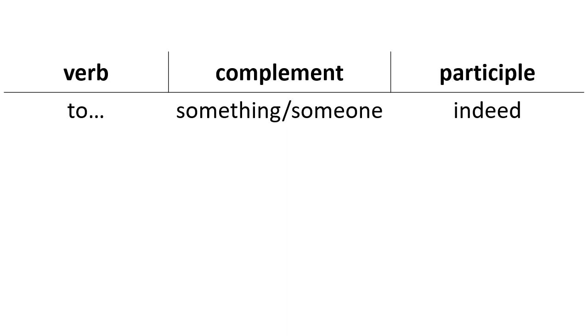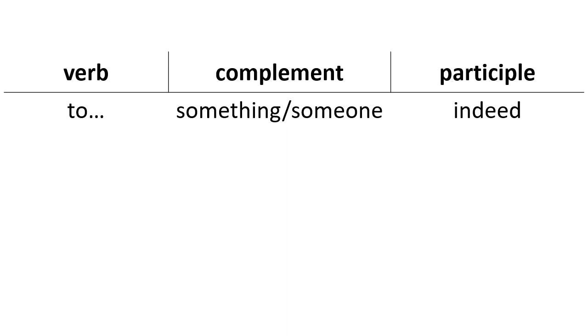Igbo verbs have more than one part. The first part of the verb is the main verb. It's the part that is equivalent to saying to be, to do, to happen, to occur. After the main verb, there's the complement. We can use this part of the verb to answer questions like to do what, to do something, to be who, to be someone. Finally, the last part of an Igbo verb is an adverb. For this series, we're only going to focus on one type of adverb, and that's the participle or cognate. We'll need this part of the verb when we start conjugating the verb into different tenses.